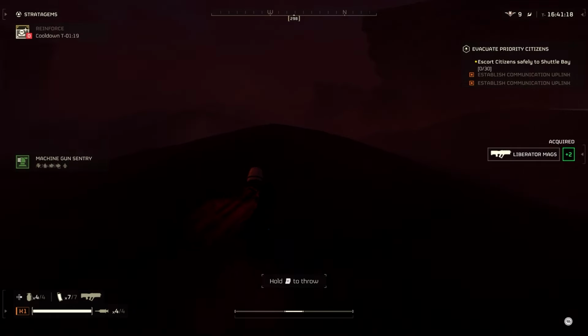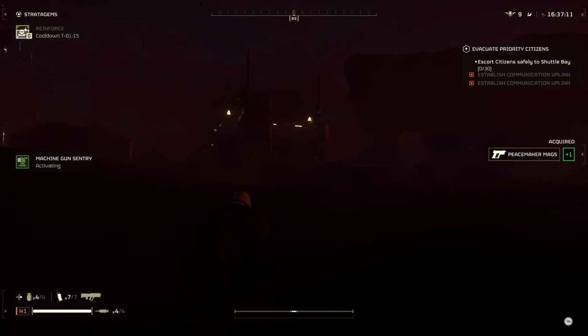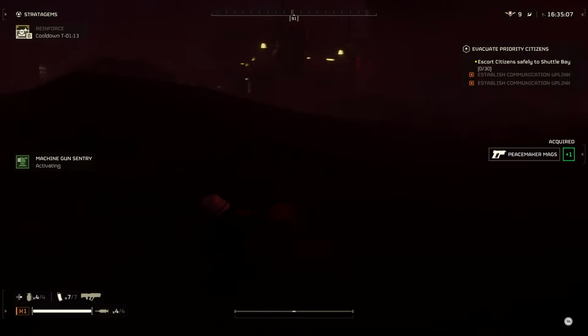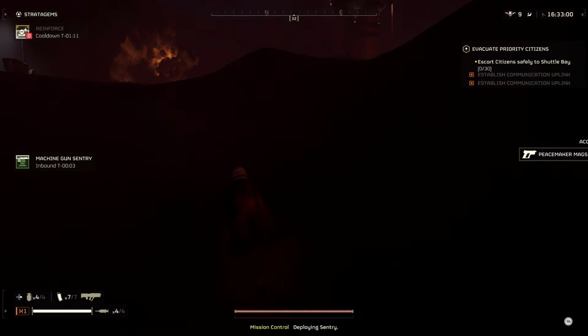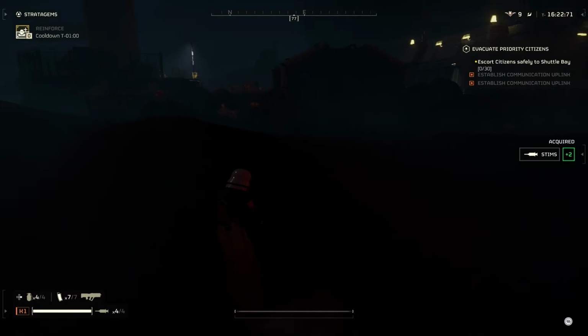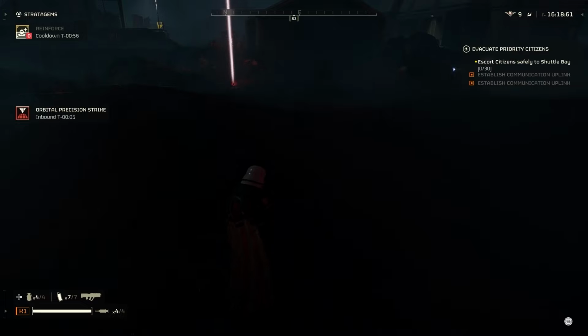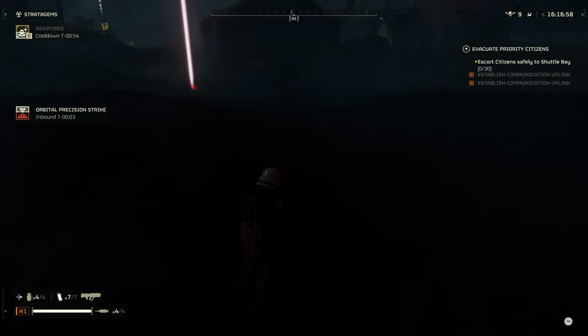Alright, so we have everything together. Let's go ahead and call in our sentry gun. And now, once that distraction is there, we're going to loop around the other side like we have been, just to build up our scent. As you see here, all of them are either going toward the sentry or to where we were doing our trail.